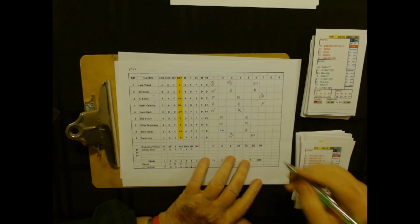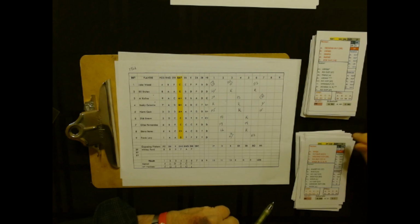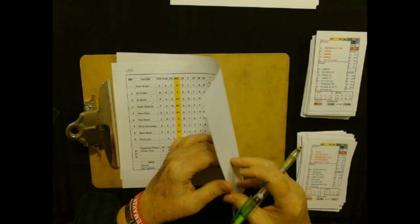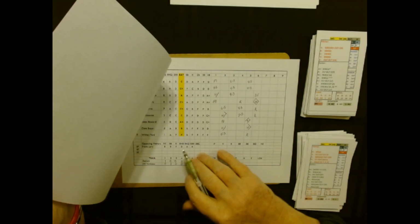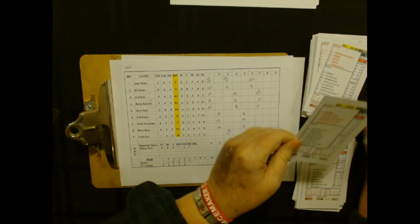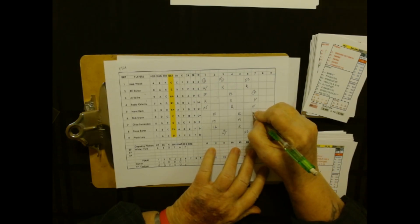Okay. Norm Cash, still nobody out. So line out to third. Dick Brown. It's a fly out to left. We're checking the error rating, error on the left fielder. Okay, the left fielder is Elston Howard. His error rating is a C. C. He is out of there. Yeah. Okay, so it's F7.